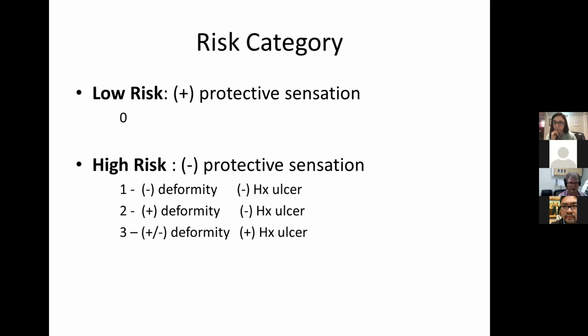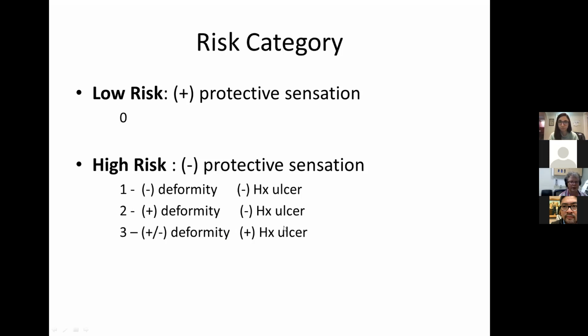So that's the lowest risk of our high-risk group. Category 2 gets a little more interesting because they've lost their protective sensation and they have a foot deformity. They have a bunion, a hammer toe, unruly toenails, things that could cause pressure on the skin and cause the skin to break down. So these are people that are at risk. These are people that we want to be steering towards resources for fitting in good shoes, perhaps a diabetic shoe, maybe steering them towards some help with toenail care if that's not something they can manage at home.